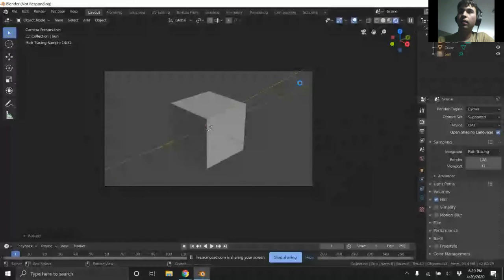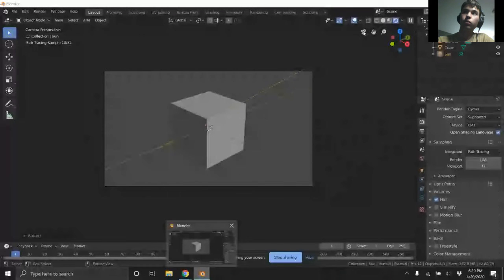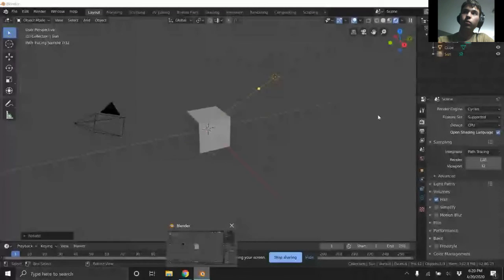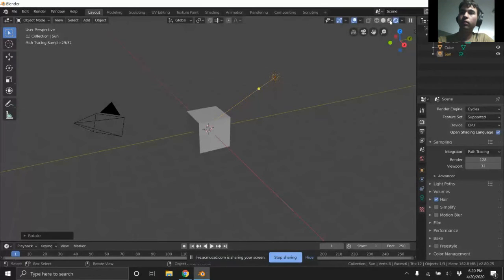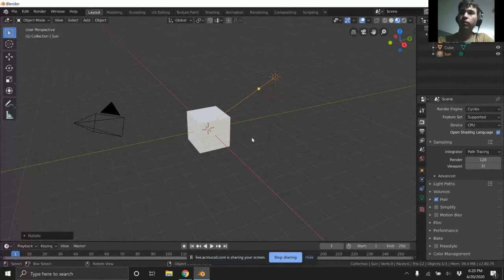It looks like my computer is lagging a little bit. Okay, turning off rendered mode for now. It looks like my computer can't handle it.